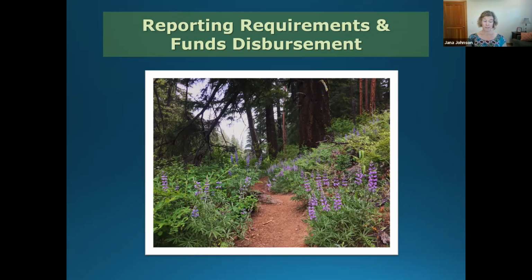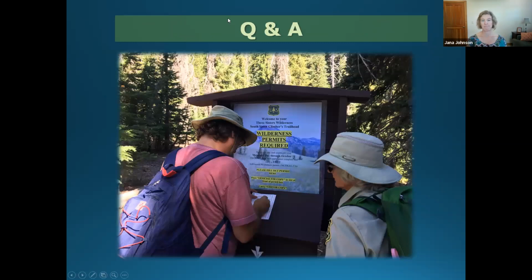And then final reports at the end of that 24-month period. That 24-month period will start the date that all signatures are on the agreement. And so within 30 days of the end of that 24-month period, final reports with all the before and after photos and any remaining things that are needed to reconcile the financial side of things. So yeah, that is, I think, about it for the awards process.